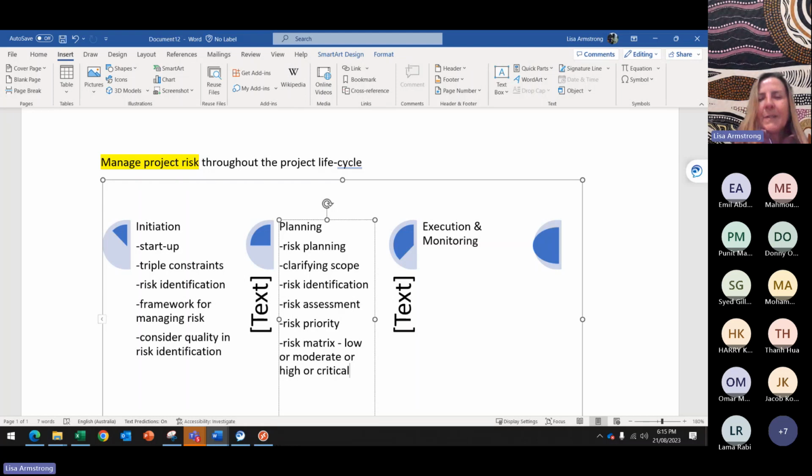Brilliant. And exactly as you're saying, Donnie, through that process, through looking at our matrix, looking at this relationship between likelihood or probability multiplied by severity or consequence, we start to then understand what is at a low level of risk, what might be a moderate level, and of course, at the higher or critical level. And exactly as you're saying, Donnie, then there are some decisions we need to make around that.